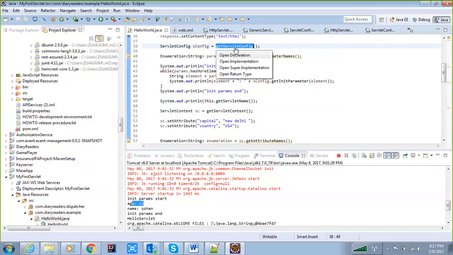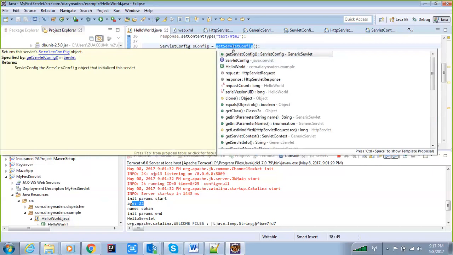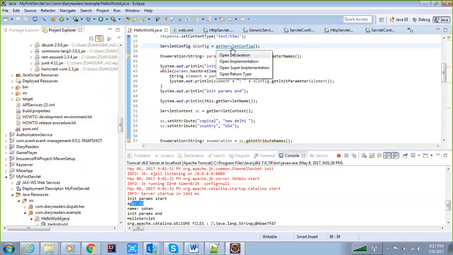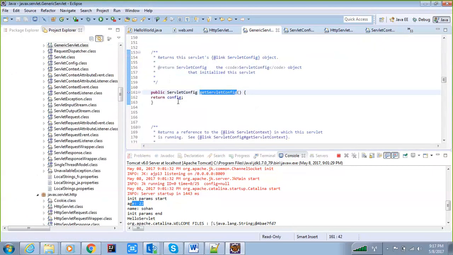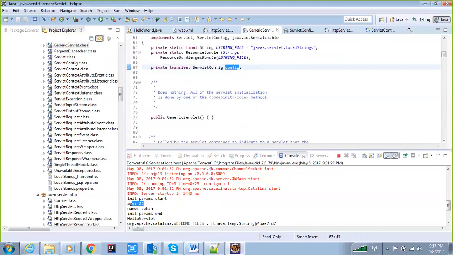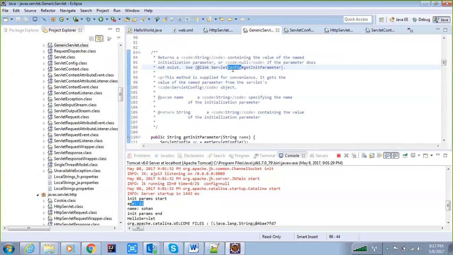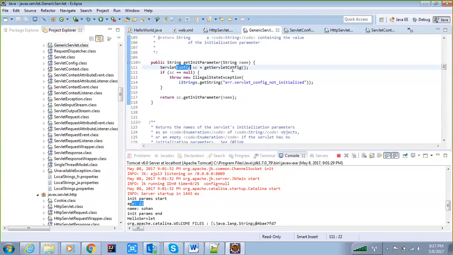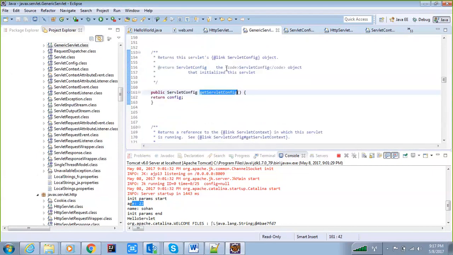Let's go to its declaration. When you do this get servlet config, it will go to its immediate hierarchy and then get the object from there. If you see this, it returns the config type of object. The config object is defined in your generic servlet, which is a servlet API, and this is the servlet object which is actually being initialized from your servlet container.